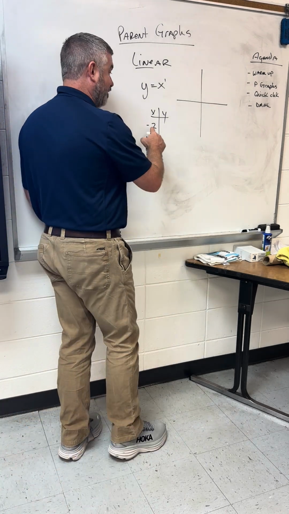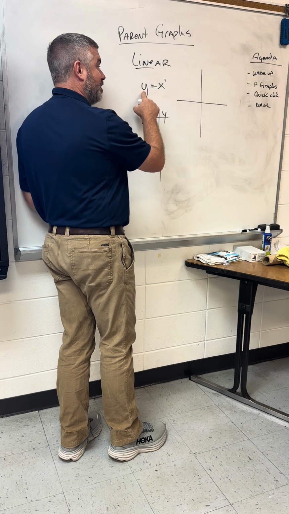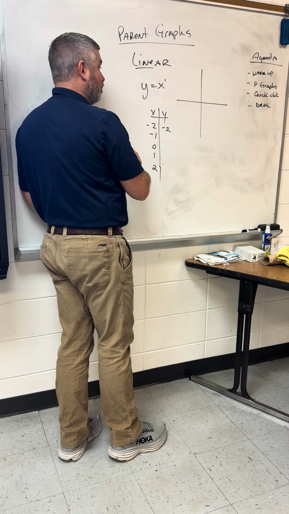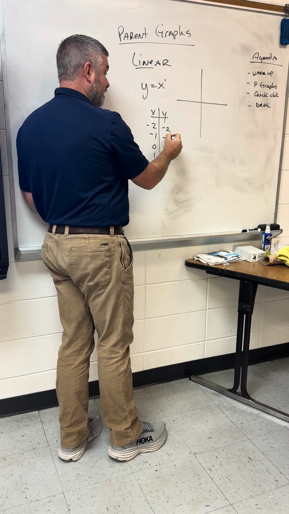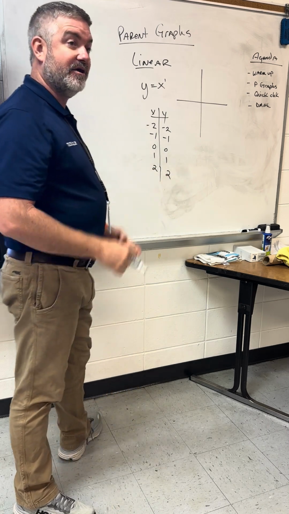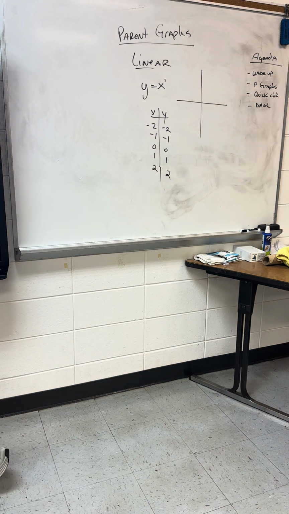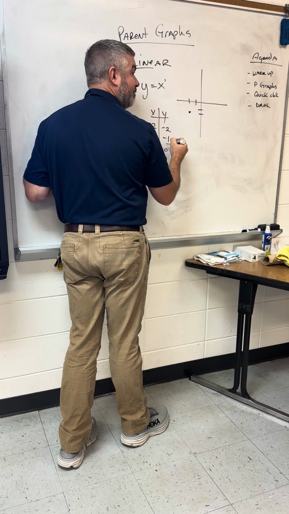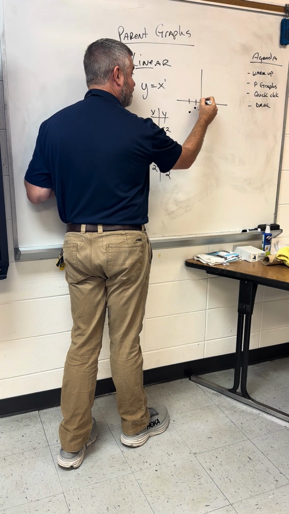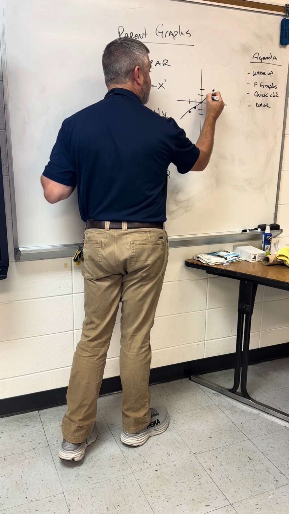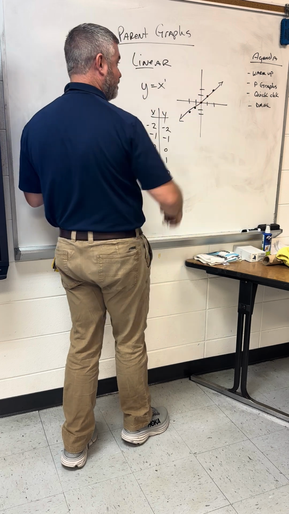So very simply, when I plug in -2 right here, what is my output? -2. Right? It's the easiest graph in the world. Y equals x. Whatever this value is, the other is going to be the same. They are equal. So instantly, I can recognize that t-chart. I can make that t-chart. I could use that t-chart to then graph the line. Right? -2 is right here. -1 is right here. 0, 0 is right here. 1, 1 is right here. +2 is right here. If I connect all those points, I get what's supposed to be a straight line.